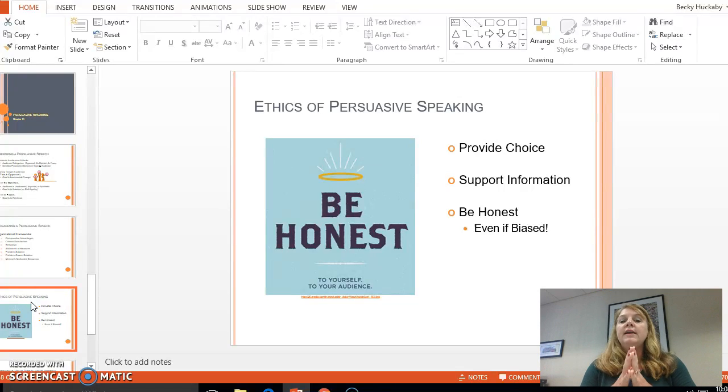And then finally, ethics of persuasive speaking. It's very easy to be dishonest and to try to argue your point. I know many of us have been in arguments where we felt like we were very much the one in the right and want to convince someone, and we might do anything to get them to change their mind, especially in a situation where a loved one's smoking or doing something that might be harmful to their health, and we want to use everything in our power to get them to change that attitude or behavior.